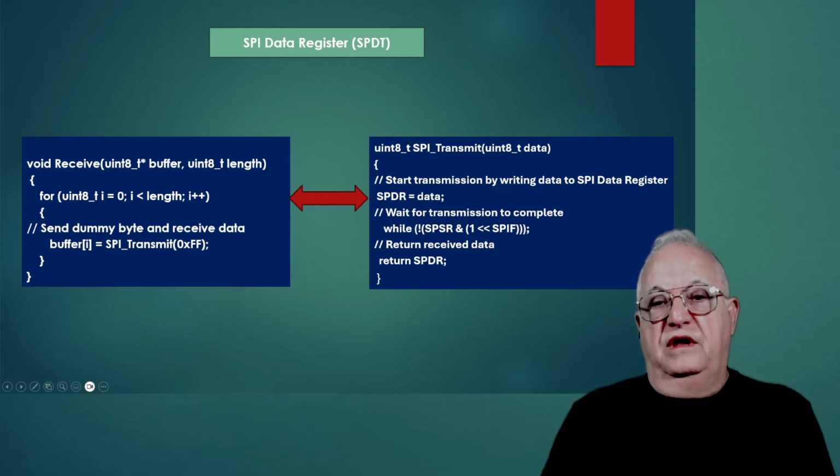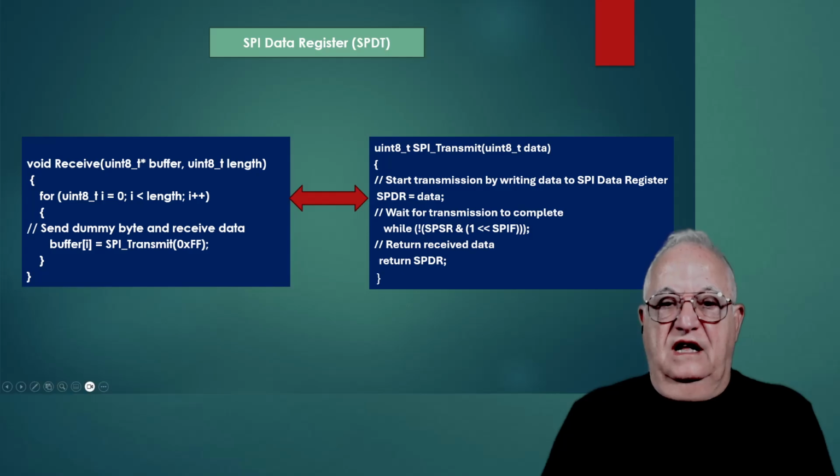Then we go around and around on the while loop until the communication is completed. And once it's completed, we know that the data from the slave is now contained in the SPDR register, which is the data register.